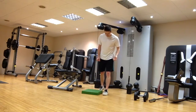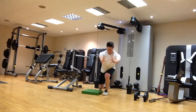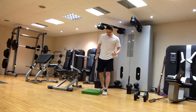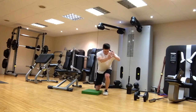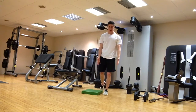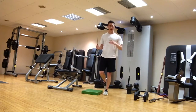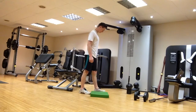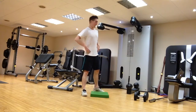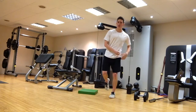Next, the single leg squat. Stand on one leg, squat down to touch the knee to the mat, and stand back up. Arms out in front act as a counterbalance — you can also hold a light kettlebell or dumbbell out in front if you're having trouble; it can help you get a little lower and keep good form. Watch that the knee doesn't dive inwards and the foot doesn't roll in — keep everything stable. Also maintain nice tall back posture, not rounding over, looking at it from the side.